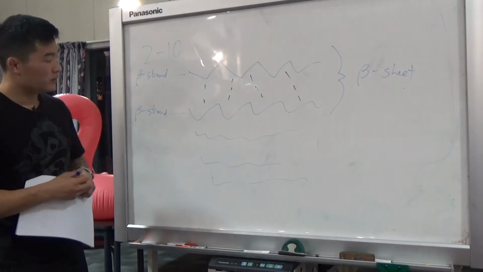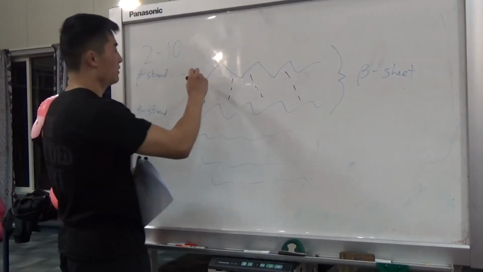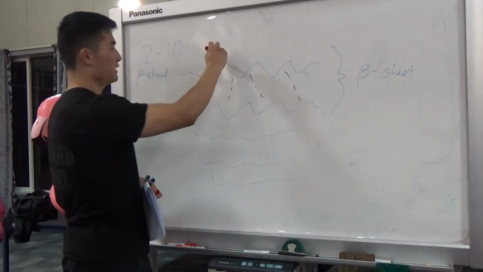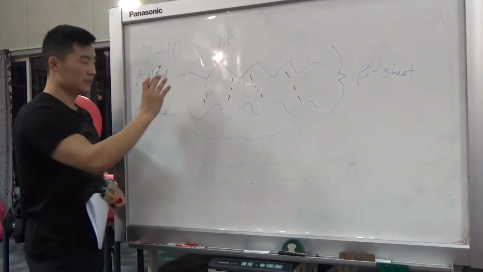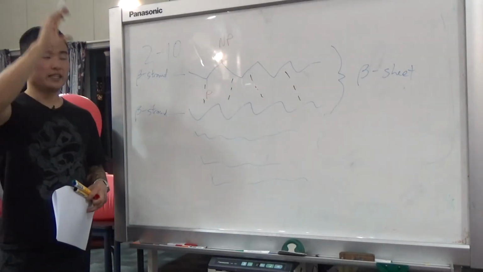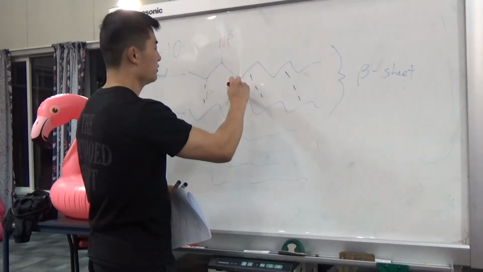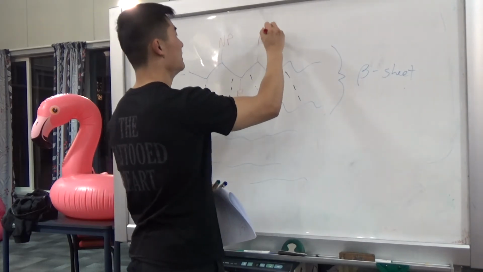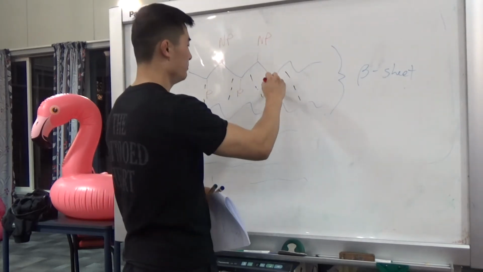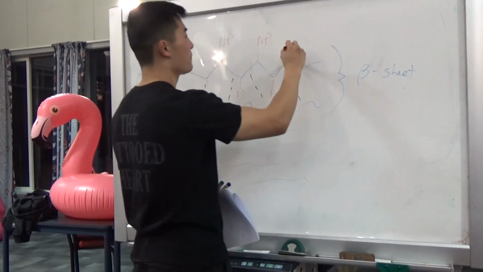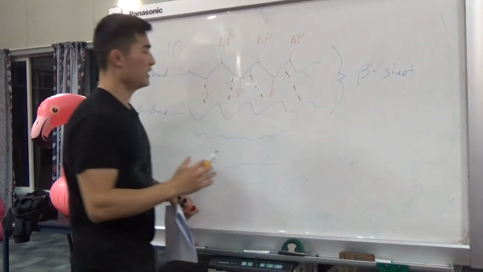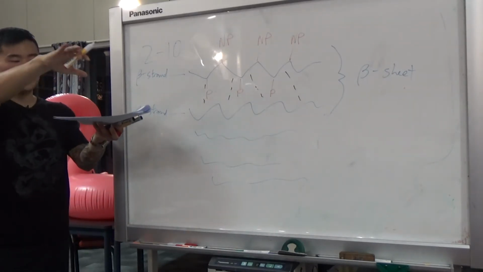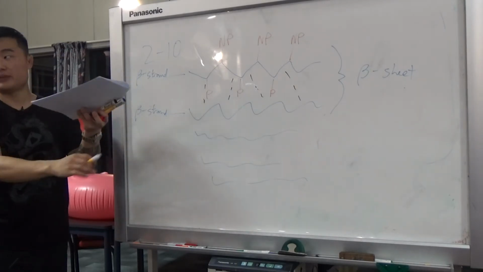Okay, so what that means is that this side chain is going to be polar, and the next one is going to be non-polar. And because it's in the trans configuration, they're going to point in the opposite way. So all of the polar amino acids are going to point downwards, and all of the non-polar side chains are going to point upwards. So then you'll have one side of the beta sheet being polar and one side of the beta sheet being non-polar.